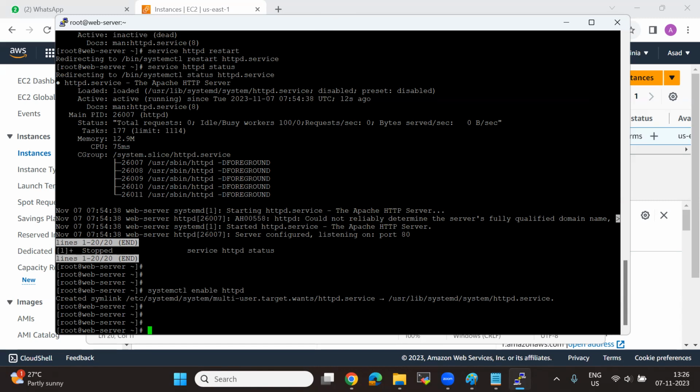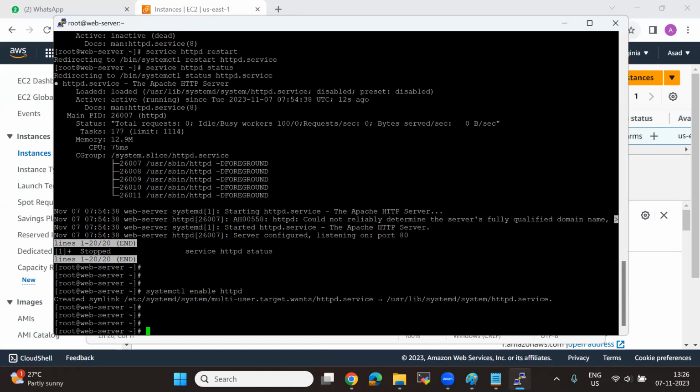Now it is a web server, because we have installed the HTTP server, the Apache. Now if we upload some application over here, you can actually access it. I'll tell you how. Now you'll have a better understanding of the use of servers and what's actually happening in the background.